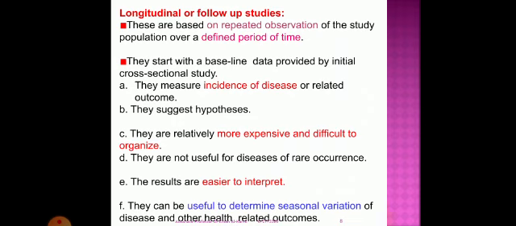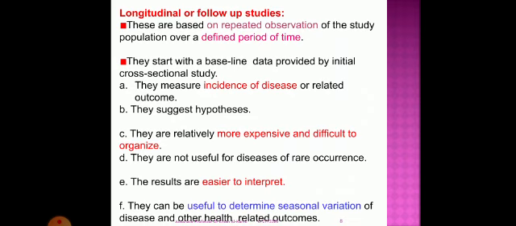For example, if we want to study the incidence of pediculosis, which is one of the insects or parasites that affect school children, especially in primary schools. If we want to study the prevalence of pediculosis among school children, we take a group of children from different schools and examine them just one time to see how many individuals have pediculosis at that time. That is the prevalence in cross-sectional.